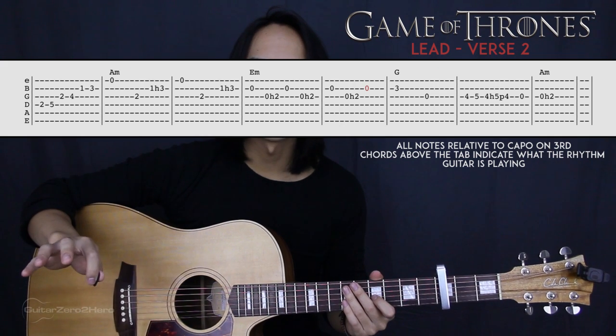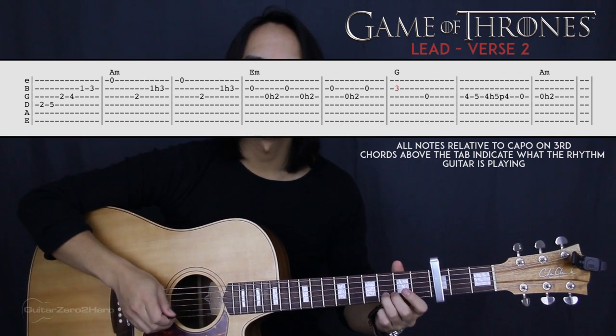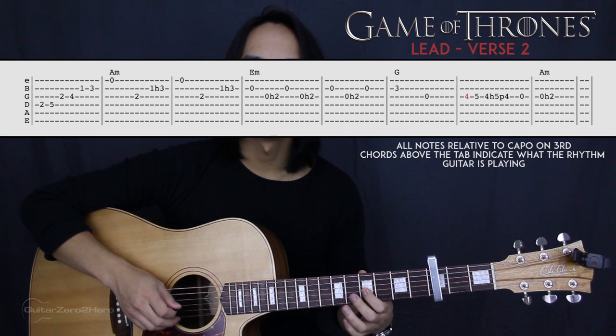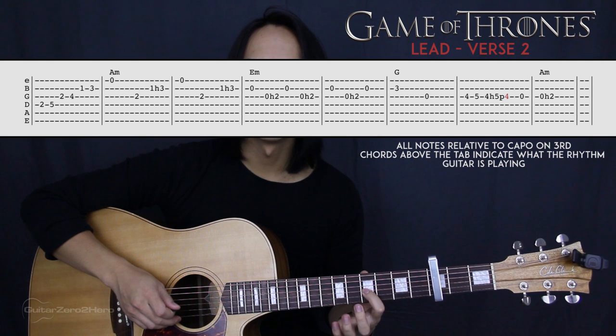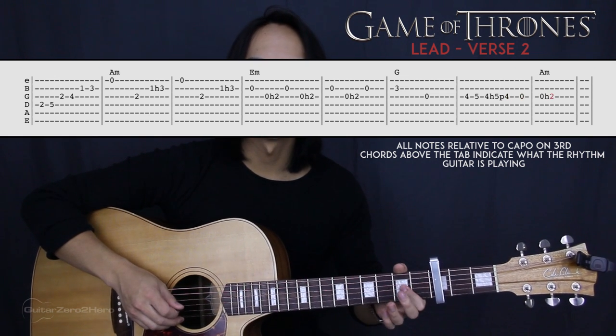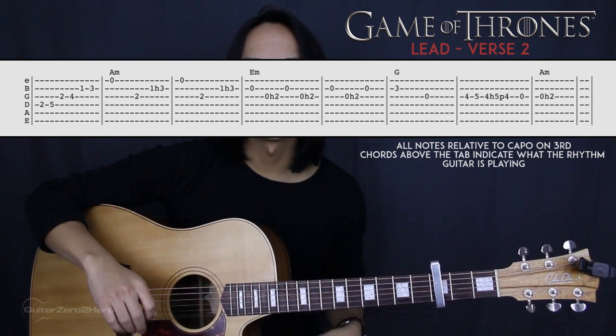And the second phrase we have here is quite similar to what we've already learnt. So it goes 3rd fret on 2nd string, open, 4, 5, hammer on, pull off, open, and then hammer on to 2 on the 3rd string. And altogether, that first line will sound like this.